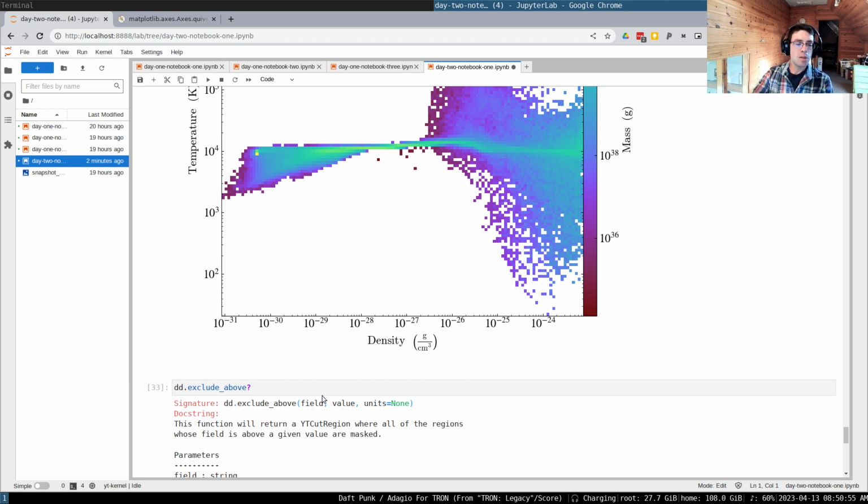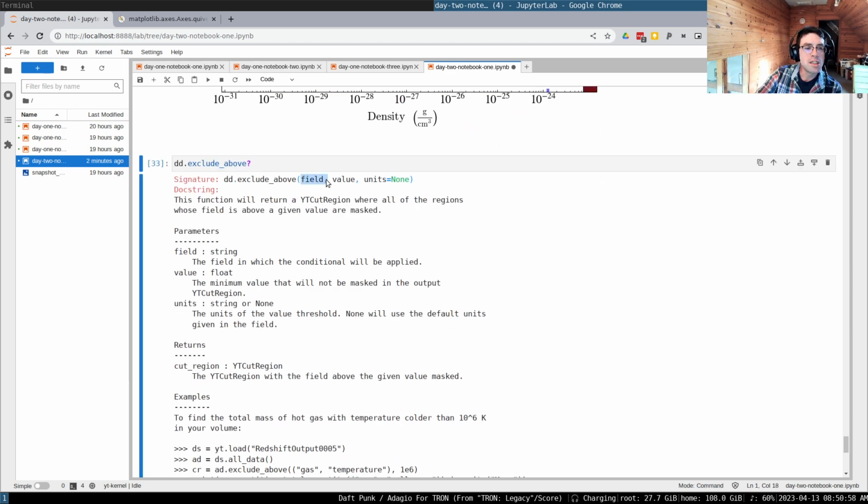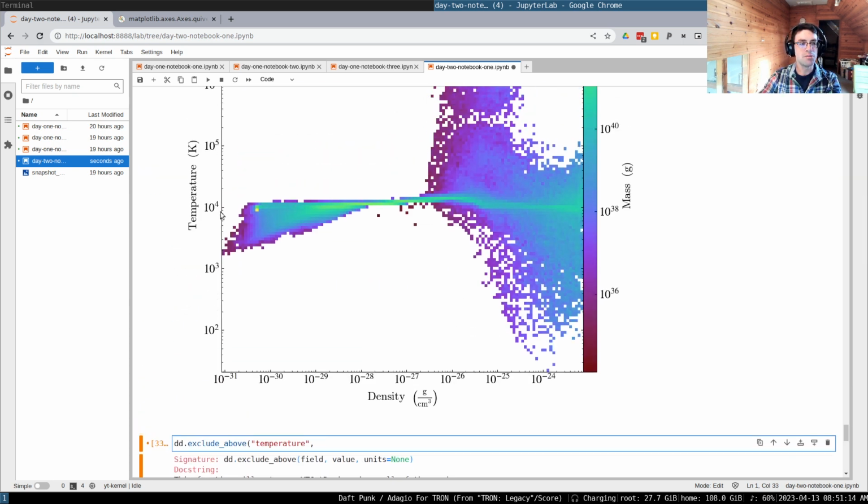With exclude above, you can say field, value, and optionally the units. So if I want to exclude the temperature above a value of, let's say, 20,000 Kelvin, I can say dd.exclude_above temperature 20,000 Kelvin.